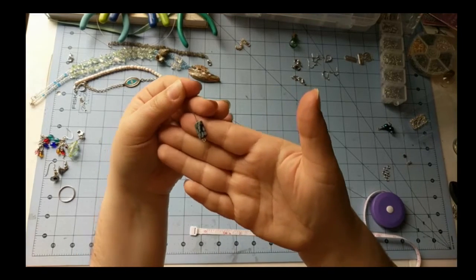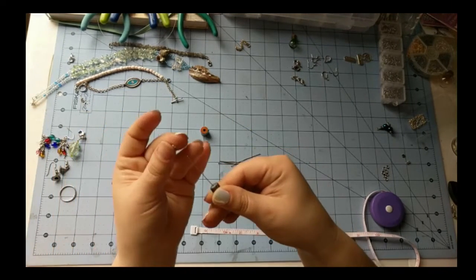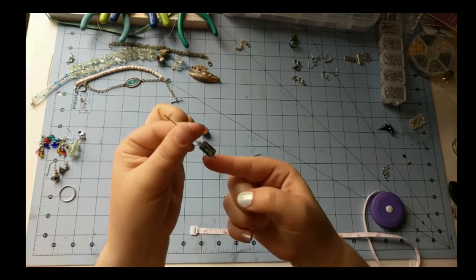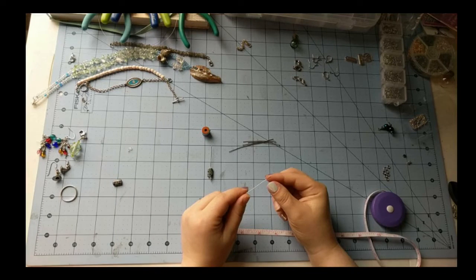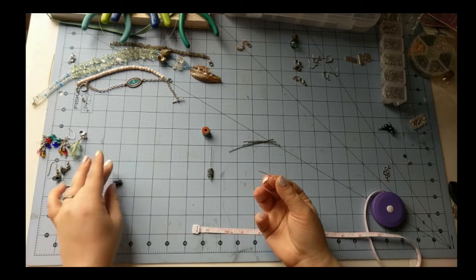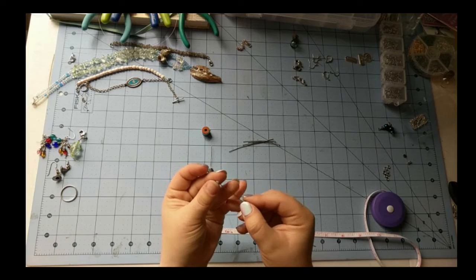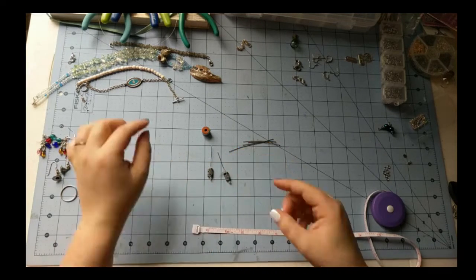So I put a seed bead on the end of that head pin to keep it from falling off, and because it's pretty. So I'm going to put one on either end. So I've got a seed bead on either end of this one. I'm going to do the same on the second one, because they're a pair of earrings, you want them to match. So I've got those two all set.